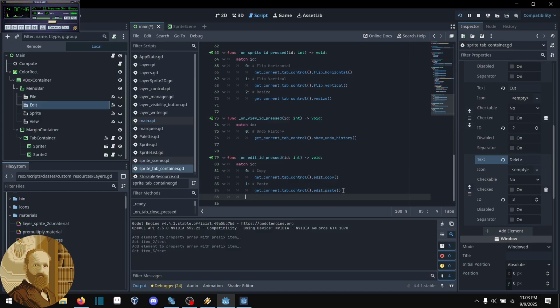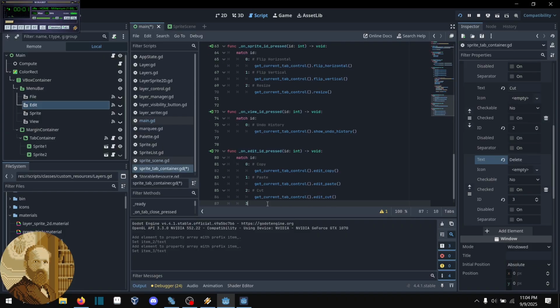We add one for cut. And then we add one for delete.